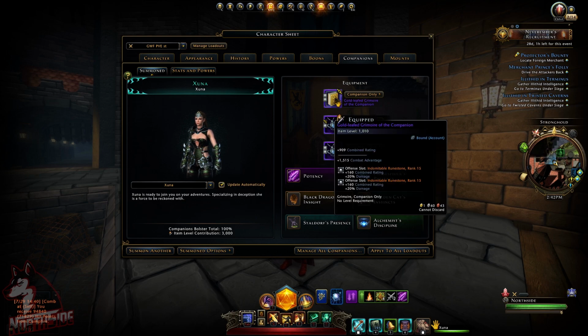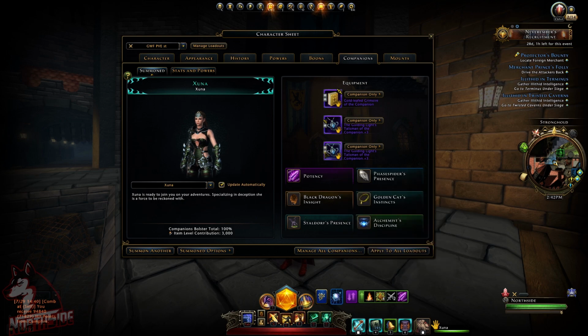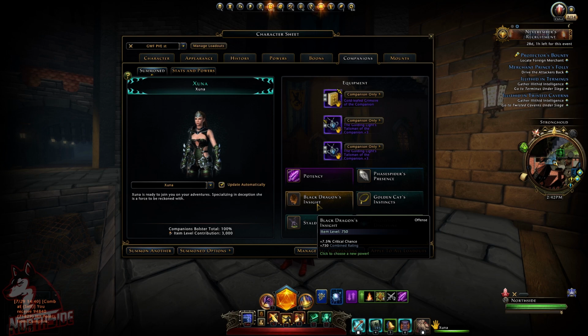Now we have here 1,515 combat advantage. This is all Indomitable Runestones, and I'm using 2 of these. As you can see, the Guiding Lights Talisman of the Companion +3. So we got 16 Indomitables and critical strike and accuracy. These 2 are the same. Now I'm using potency because I want to hit that 90% power. Face Spider Presence for critical chance and combat advantage. Black Dragon Insight for critical chance.